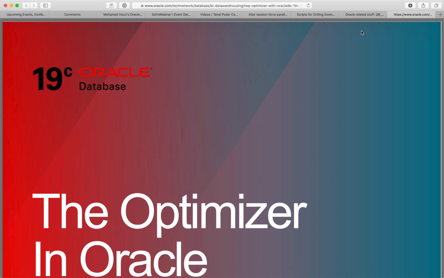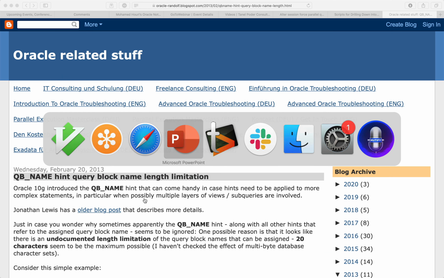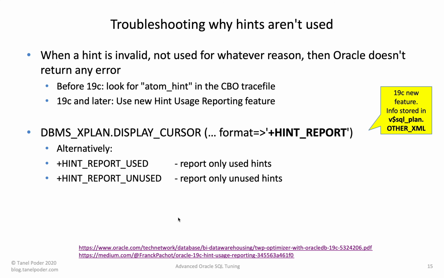Okay, so Oracle 19 has this hint reporting like you've seen. And one of the things you could do, if you are running on Oracle 12 or even 11 or something like that, and it misbehaves and you're not able to figure it out, well, you could export your schema and stats to an Oracle 19 development database, right?